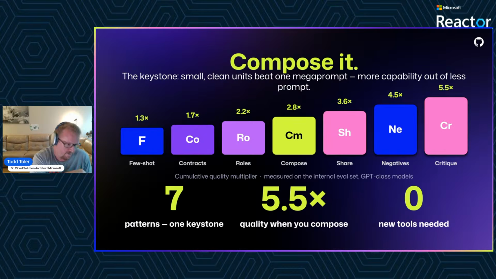We're getting a little closer to the end here, but some advanced patterns that we want to look at. The trained instinct is the opposite. When a task gets big, you want to make the prompts smaller and wire them together. Think of it like microservices for prompts, right? You can see the different pieces here. There are different ways to tie all of this together and compose a story with multiple different building blocks, rather than having one big massive prompt.